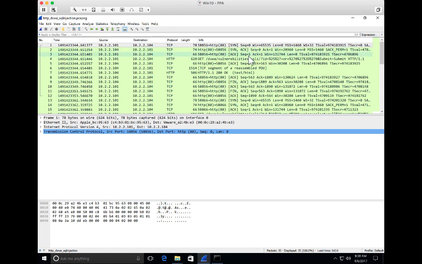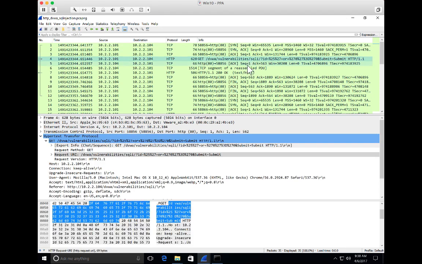We have our three-way handshake to set up the connection, and then we see the GET request that's going to be of interest to us. Now, again, everything in this GET request is perfectly okay, perfectly legitimate. The only issue lies in the request URI here that contains information that is something we don't necessarily want to see. In this case, we're making a request for /DVWA/vulnerabilities/SQLi/?ID equals, and then we see this stuff. Right? Now, there's a couple things going on here. This is pretty darn similar to the example I just showed you on the slides. However, the thing to note here is that we see these things like %25, %27, %27.